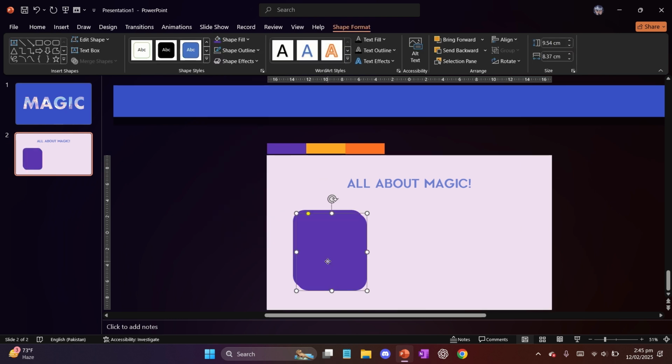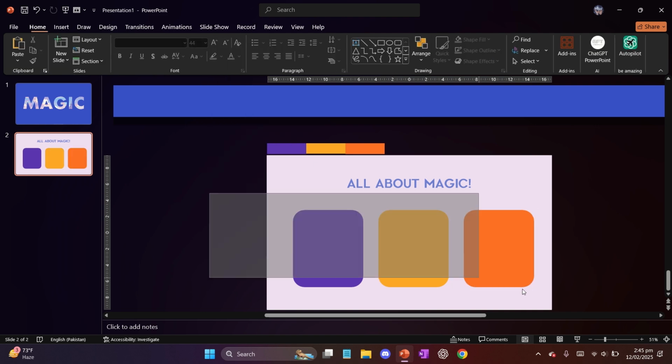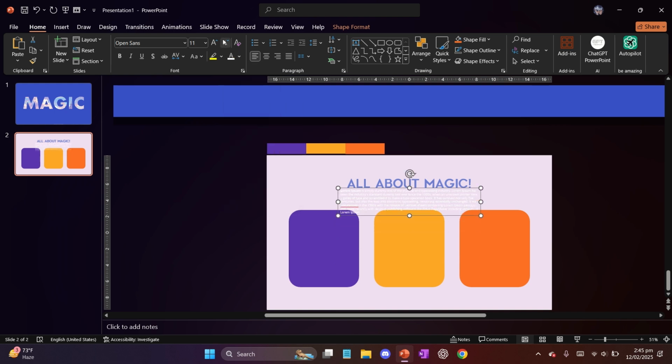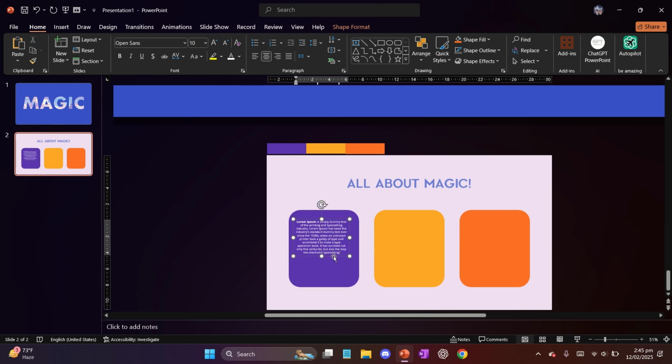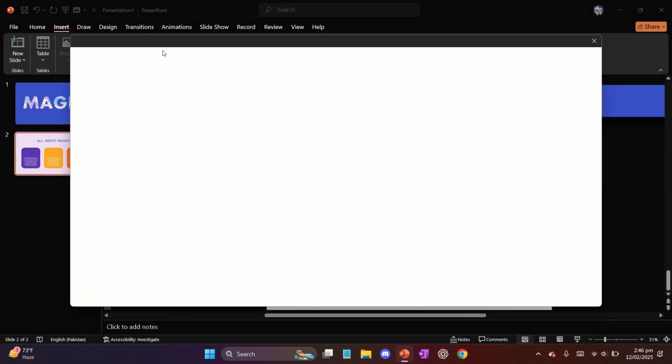Insert a rounded corner rectangle, duplicate it two more times to make three rectangles, and give them different colors as well. Next, we're going to insert a content text, decrease its size, and put it in the middle of each one of your rectangles.